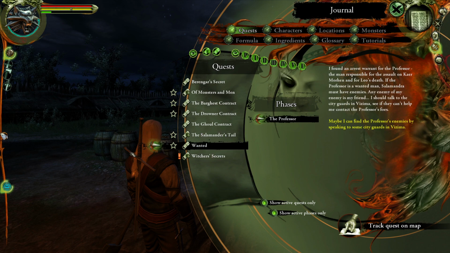I found an arrest warrant for the Professor, the man responsible for the assault on Kev Moran and for Leo's death. If the Professor is a wanted man, Salamandra must have enemies. Any enemy of my enemy is my friend. I should talk to the city guards in Vizima, see if they can help me contact the Professor's foes.